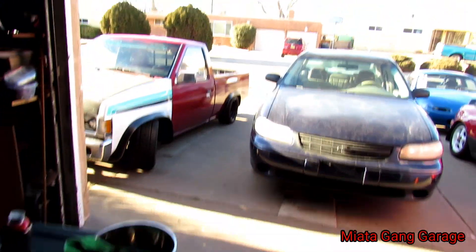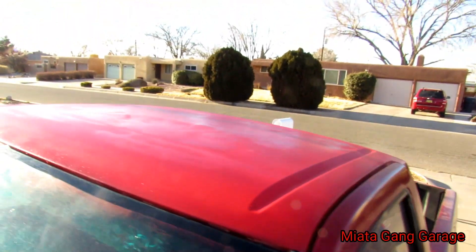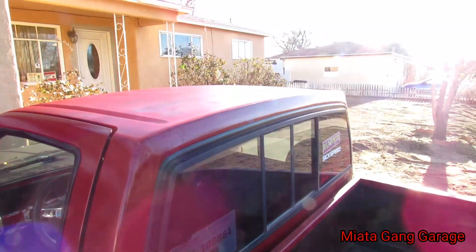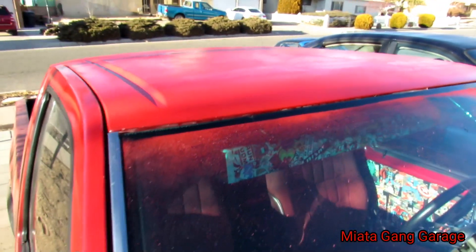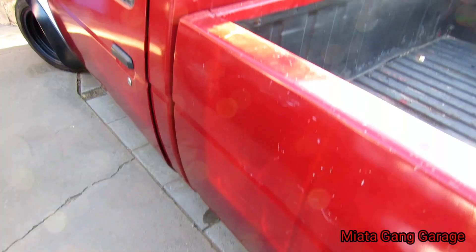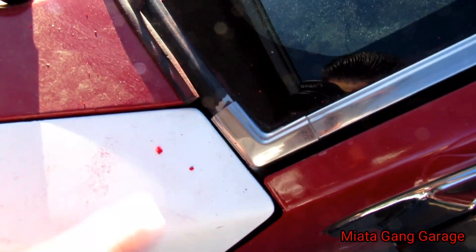I let it dry, came out here, pulled the tape off, and wet sanded the roof with the 400 grit sandpaper. Came out alright. You can see where I went too close on some spots more than others, but it's okay. I'm just the kind of person that's never really happy with something half-assed, but it's probably the best I could do. Just wanted to show you guys this — painting the roof on the hard body. You can see how some of it came off in flakes.